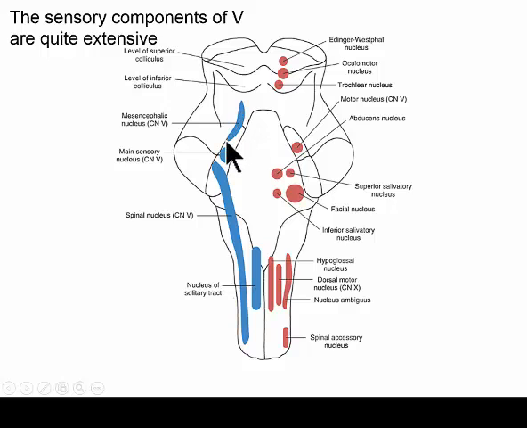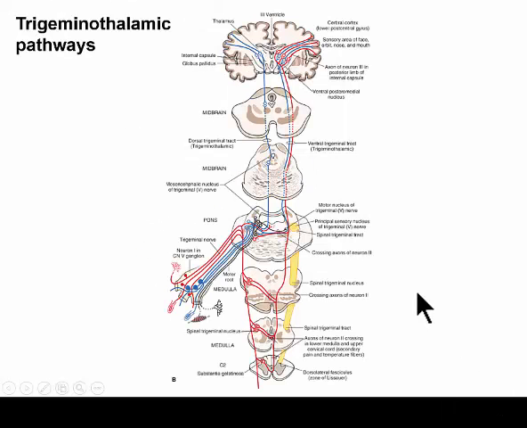And here again, back to this picture I showed you earlier. Mesencephalic, main or chief or principal sensory nucleus, spinal nucleus of 5, and you can kind of move the motor nucleus over here and imagine it right about here. And this is a blow up of the picture I showed you before. I shouldn't have gone into so much detail before, but you can just see here spinal trigeminal nucleus.